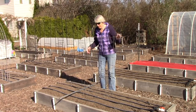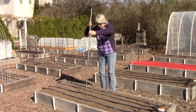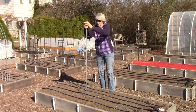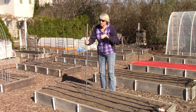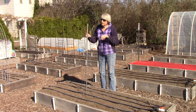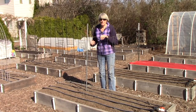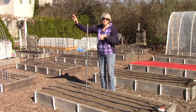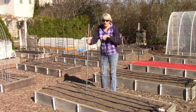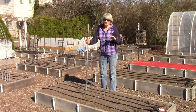But even with something heavy duty like this, you still want to use some type of a stake and push it down into the ground really far so that it's very firm. I would use a hammer, and then I would tie the stake to the cage. This is so important. And we even put the stake on the side that the wind comes from, just to be on the safe side. And that direction is southwest. That's where most of our winds come from. And so it works really well having this stake here supporting it. So it's pretty hard for a tomato plant to fall over when you've got something as heavy duty as this.